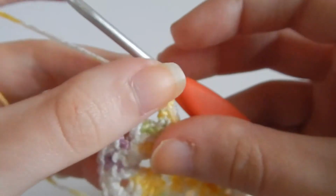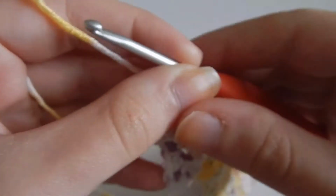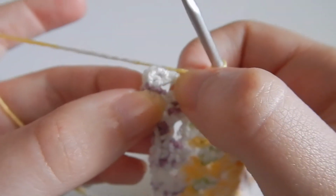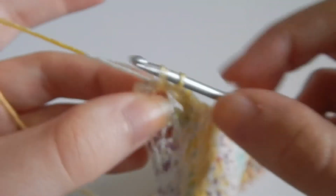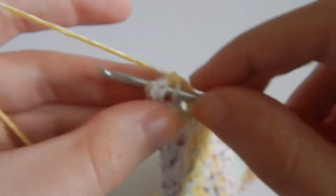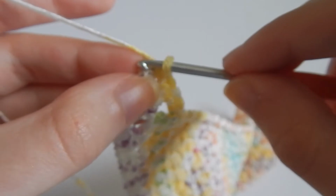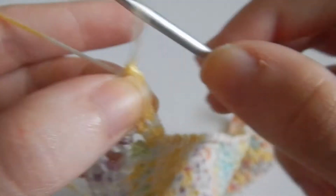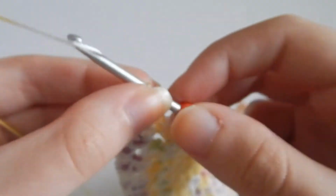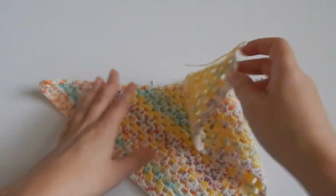Now that we have reached the end of our row of single crocheting evenly across, we are going to reach the last little stitch. So we're going to do 2 single crochets in that stitch, and then we're going to join to the top of the first single crochet. And there we go, we joined it. So now we're going to finish off. So the edging is all done around our little kerchief.